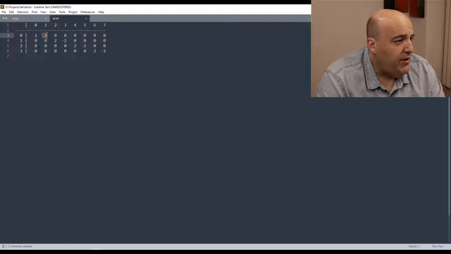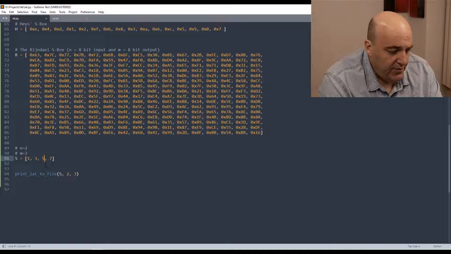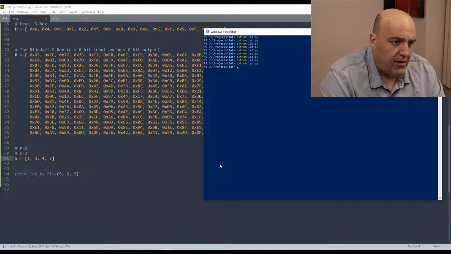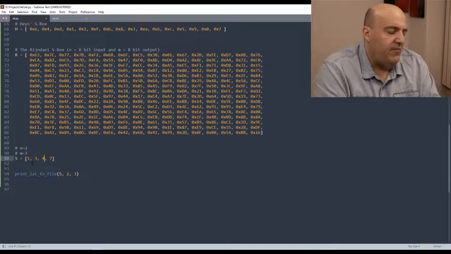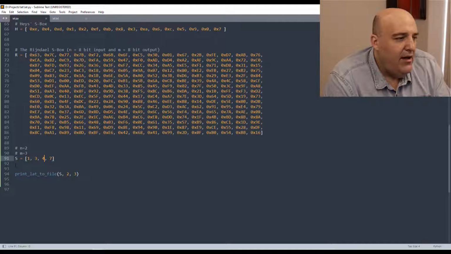Notice that we don't have all zeros in this top row because this S-box is not a bijection. But if we play around, maybe just put a 4 here and then try the LAT, then now we have odd integers in there. So when the S-box is not a bijection, there could appear odd integers in the LAT. I just wanted to mention that small point. And that brings us to the end of this video. Thank you for watching.